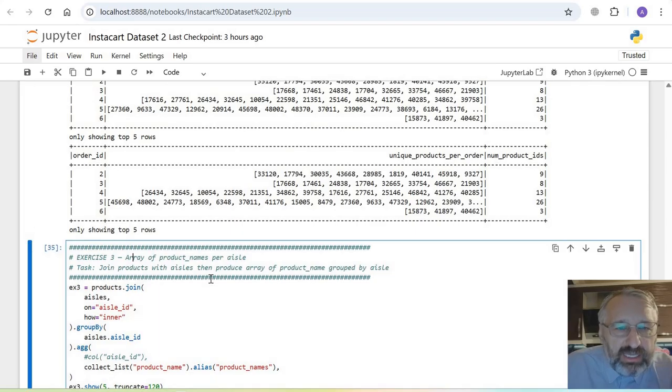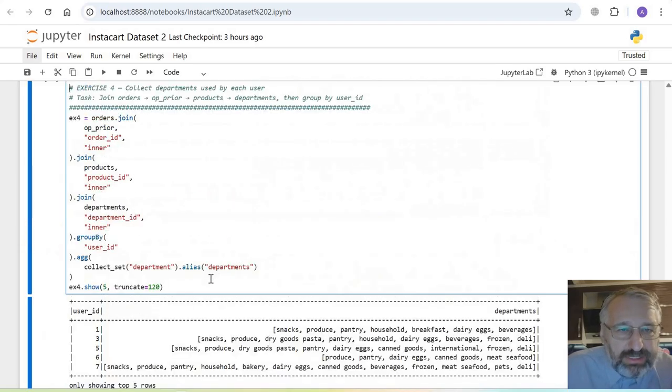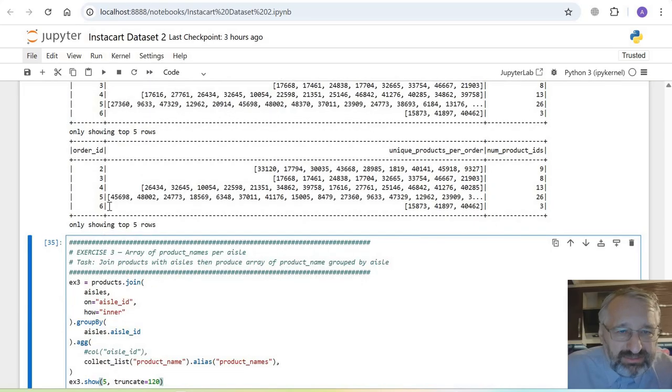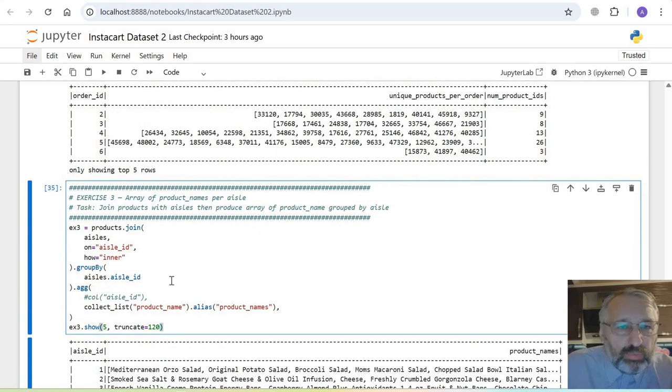Okay. Let's collect array of product names per aisle. So we are collecting product names and grouping by aisle. So first we join products by aisles, then we group by aisle ID.